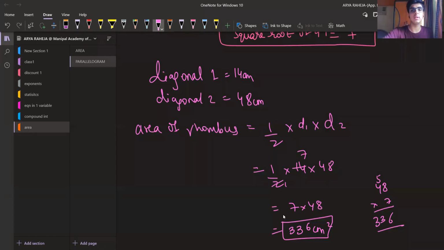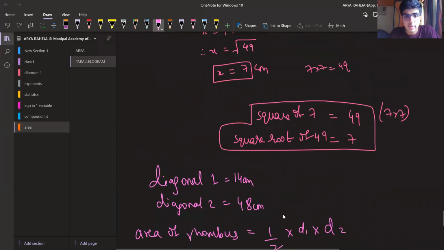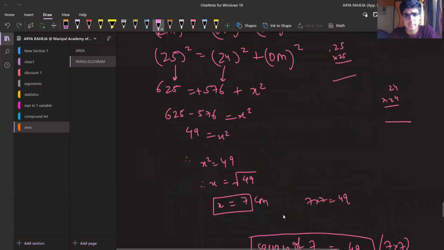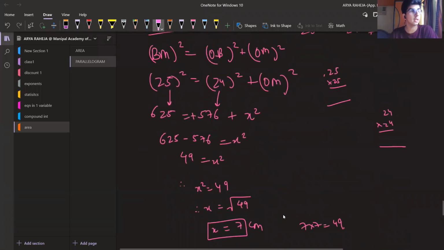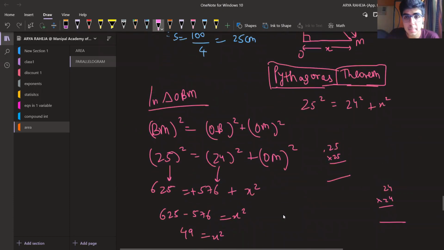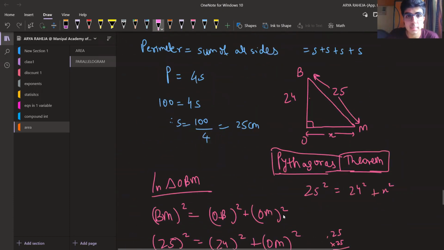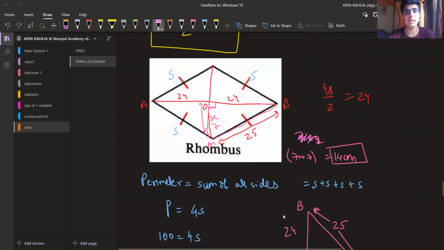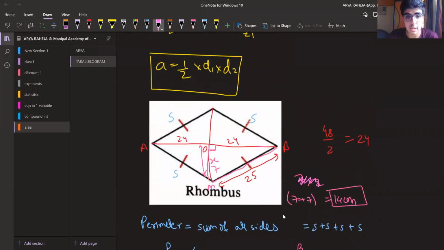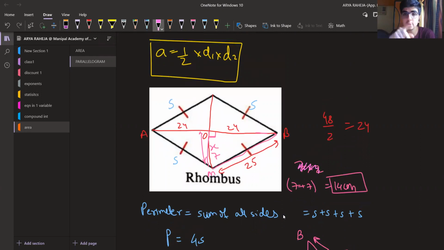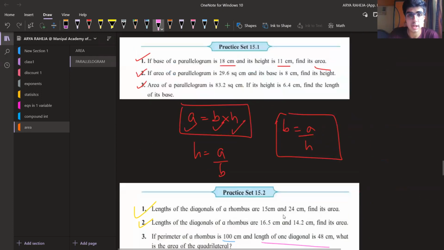So ये हो गया अभी. Now wait, I'll just show this. कोई बाद में recording देख रहा है, anyone who wants to can pause the video here and just see this if you want. Okay, ये Pythagoras theorem है and perimeter. ये important था कि in a rhombus all sides are equal. So अगर एक side का length s है तो बाकियों का भी length s ही होगा. Okay, so okay, done.